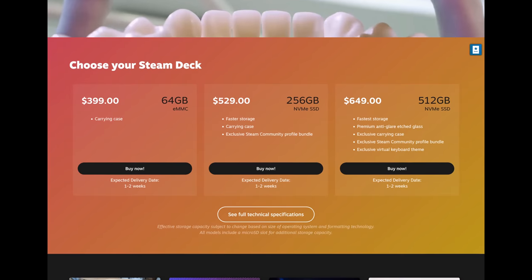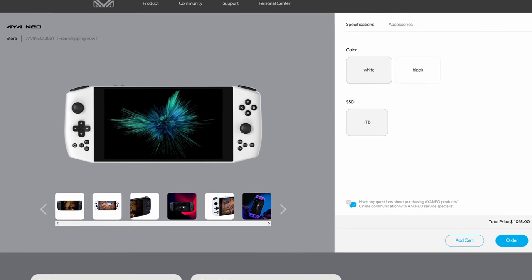Meanwhile, Steam Deck's marketing is focused on the games, and as such has a much broader appeal. The Steam Deck is a console gaming experience that happens to afford you the freedom and benefit of a PC, while the other handheld PCs are basically just desktop computers in your hands. A desktop PC running Windows expects you to have a mouse and keyboard connected, with touchscreen functionality haphazardly bolted on as an afterthought. A console expects you to have a gamepad, with native touchscreen functionality built right in. The Steam Deck has a gamepad and the OS expects a gamepad. The Aya Neo has a gamepad but the OS expects a keyboard and mouse. The Steam Deck and handheld PCs are entirely different markets — and if you want strong evidence, look at the price: the Steam Deck starts at $400, while hardware-comparable handheld devices start at nearly a thousand.